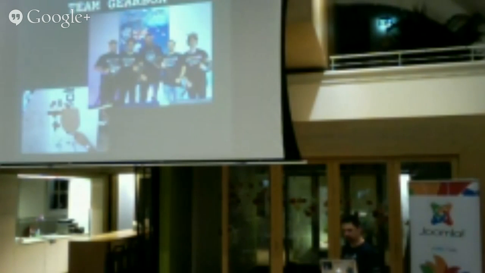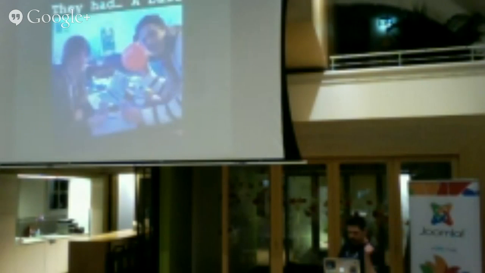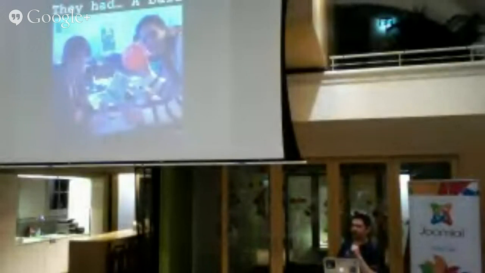The winner, Team Gearbox, came through with a really awesome solution involving an Arduino, which is like a little computer processor that takes online data into the real world to open a door inside a secure box to allow sports equipment to be rented through an app. And they did have a ball.